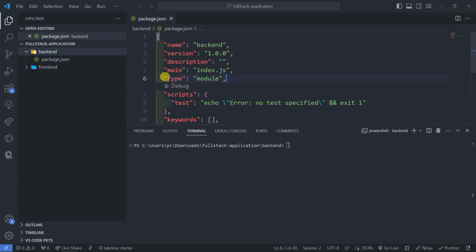So you type, by changing them into module like this, meaning you can use import just the way we write code in React JavaScript. It's going to be easy instead of using the word require and everything, but I will show you in a moment. Let me just first remove this one. I will tell you why we need this one later.